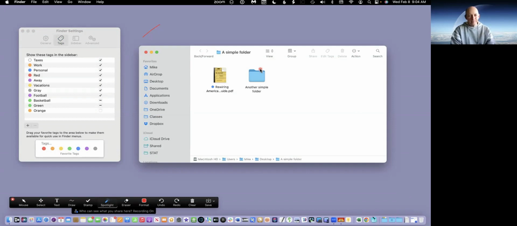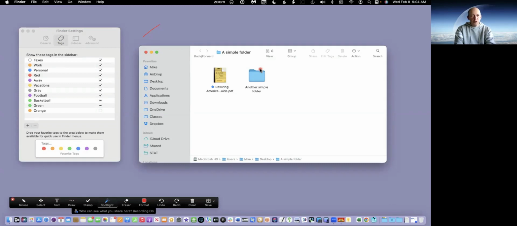I have two questions. One of them is about the labels you were talking about, the tagged files. Is there a way to have it show the tagged files only in the folder you're working with? Because you said it showed all the tagged files on the whole computer, which wouldn't be useful for me.